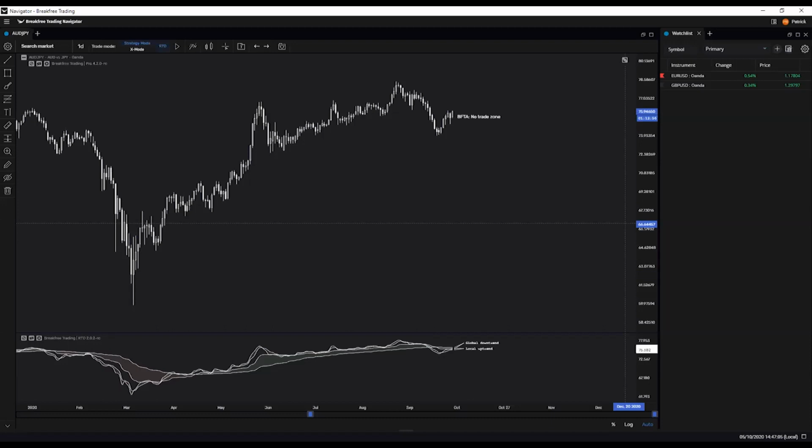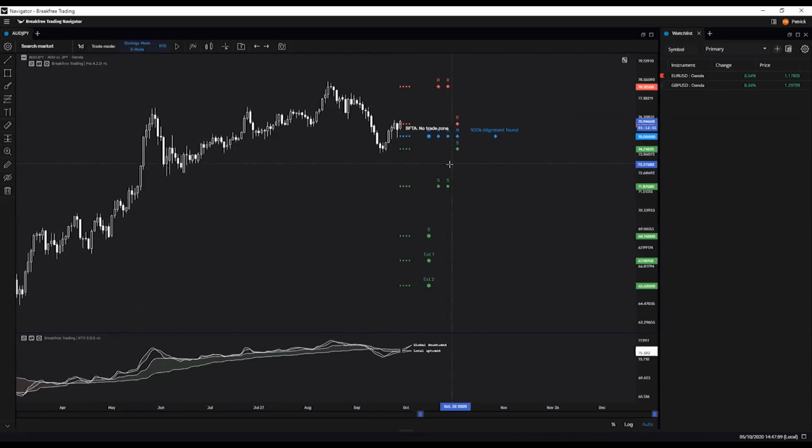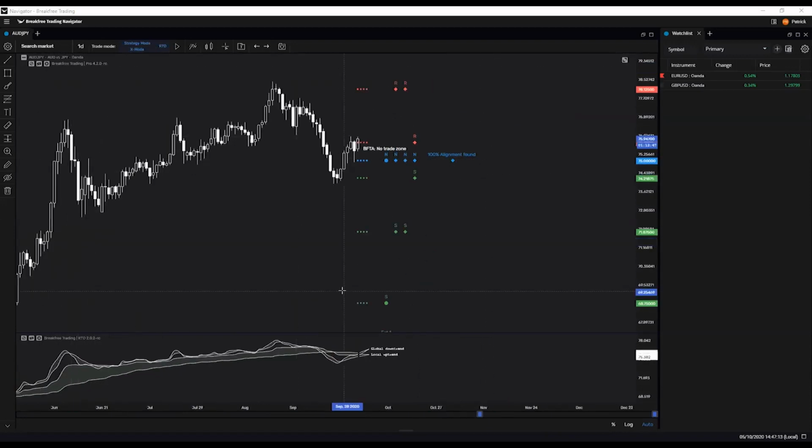What do you think about AUD JPY? Let's have a look. I think it still has good potential. Our short entry, which is gone now, was here. We still have a lot of room to go up a little more, but we are bearish. You can see we broke this trend. We had this nice bearish momentum, and now we're going in for the retest. So I'm still expecting AUD to go further down.